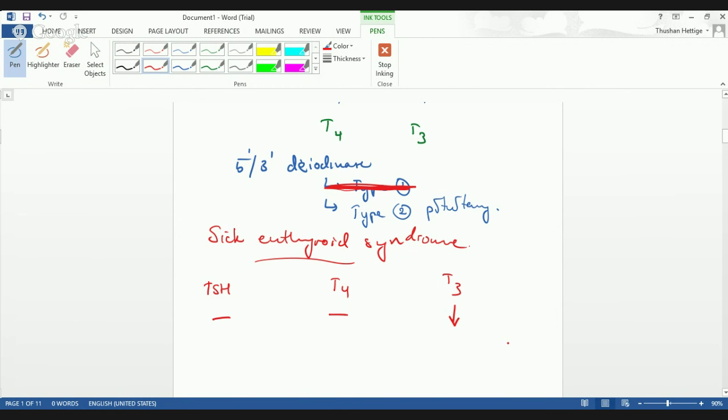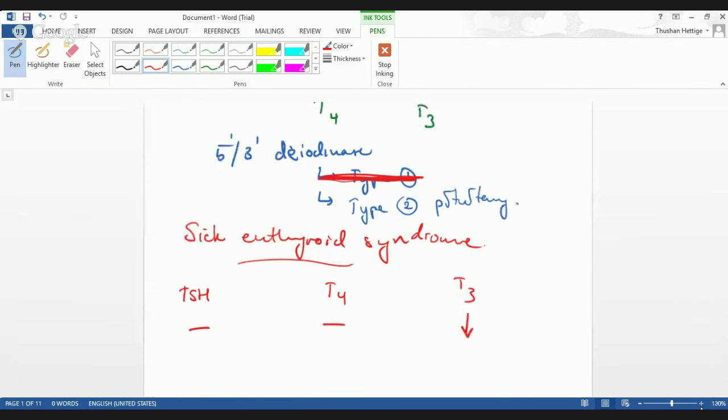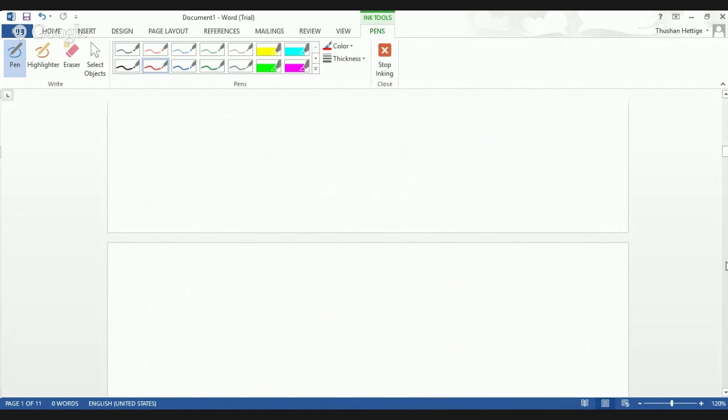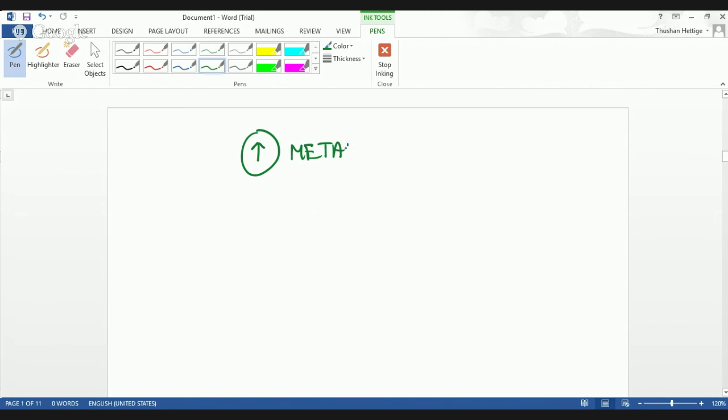Now, we've just talked about the synthesis and the transport of thyroid hormone. Now comes the important bit: what does thyroid hormone actually do? What sort of function does thyroid hormone have in general? It's got effects on heart rate and cardiac output, basal metabolic rate. Good, the metabolic rate. That basically sums up the function of thyroxine: it increases the metabolism.